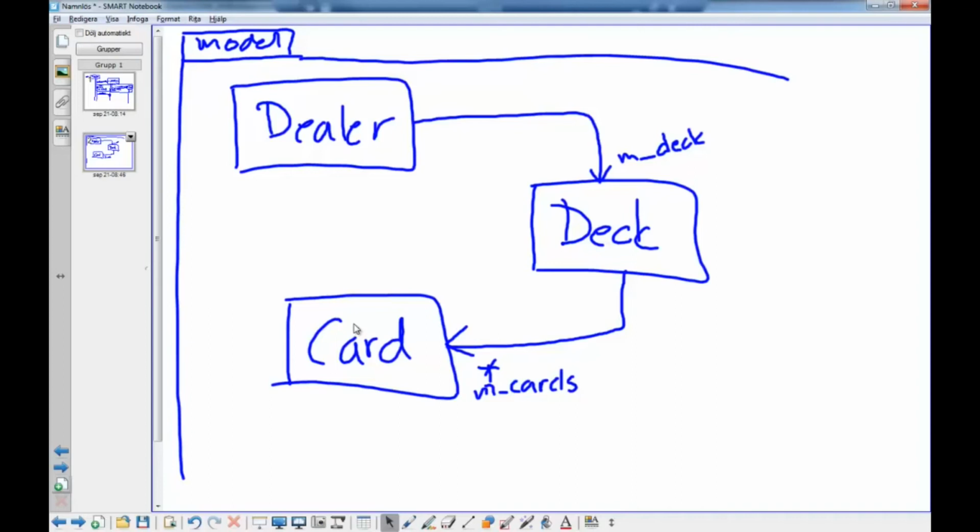But it's indeed an argument that we add a coupling by doing the random shuffling inside the dealer instead. So we have one pro and one con now. We have mimic reality, that is a pro of using the dealer to do this, but this adds a little bit more complexity and a coupling inside the dealer.